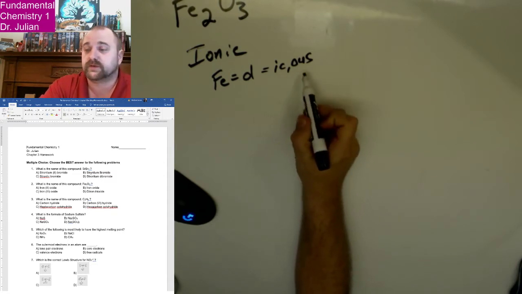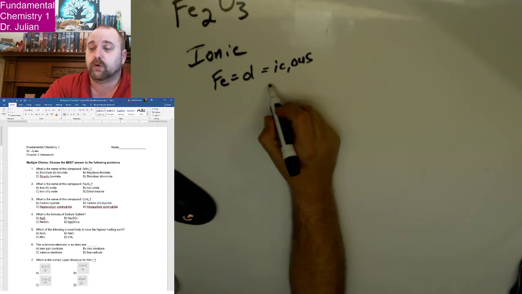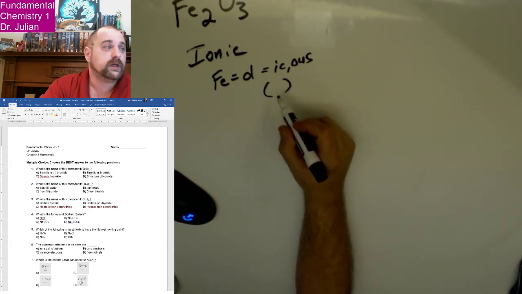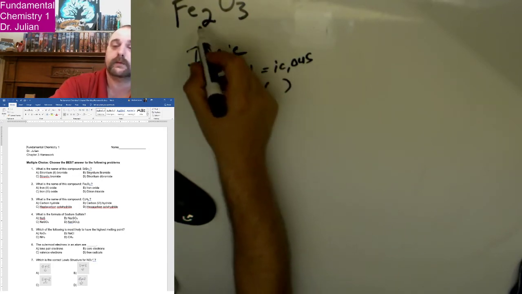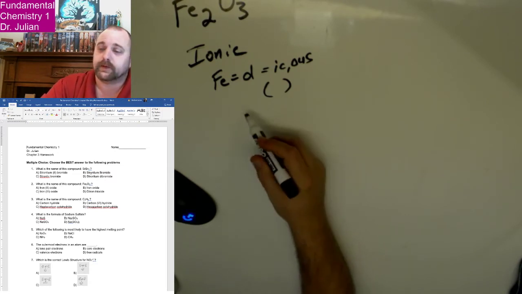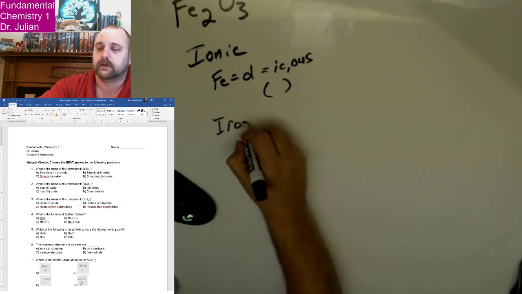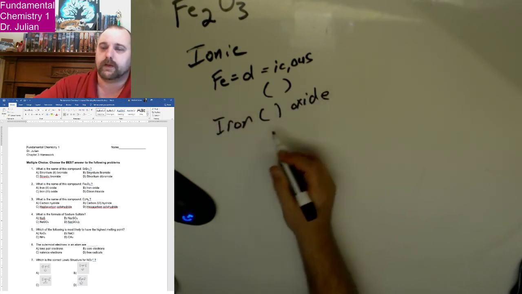Now, usually it would give us a note if we were doing that. So we're looking at ferric or ferrous, or I'm doing the Stock system, which has the parentheses. So what goes in the parentheses is the charge, not the amount of irons, but the charge on the iron. And so that's what we'll have to find. So this is going to be iron something oxide. Iron something oxide. So let's do that math real quick.